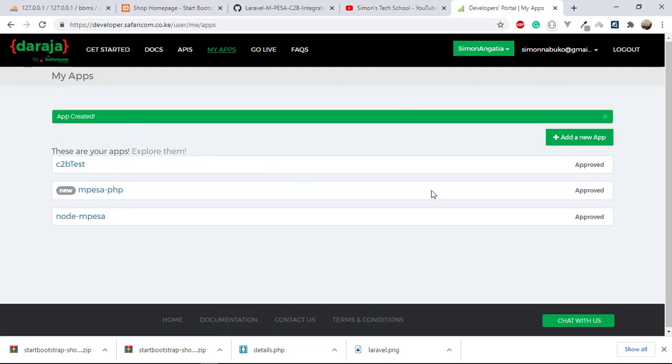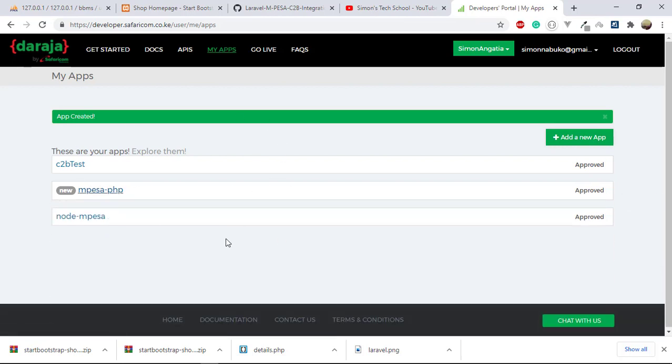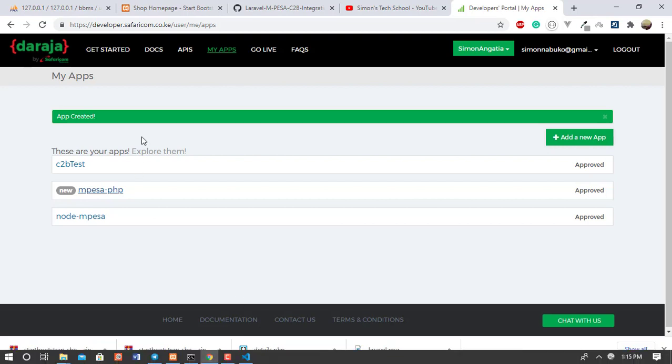After doing that, you find that you have a new application here, and you already have the customer key, the customer secret and other details. Those are important because you are going to use them in our application.